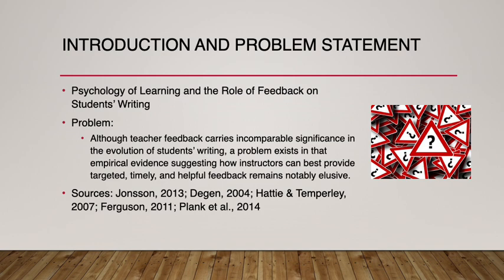This problem is significant in that without understanding how to provide quality feedback to their students, teachers will struggle to positively impact their students' growth as writers. The main population impacted by this issue of targeted and constructive feedback and its effects includes high school teachers and students. The current research focused on teacher feedback on student writing tends to focus mainly on the students' perspectives, concentrating on how students measure the effectiveness of teacher feedback and how they internalize and apply such feedback to their writing. This was founded in Ferguson 2011 and Plank et al. 2014. This outline and presentation will focus on the teacher's perspectives regarding the role feedback plays on expository writing.